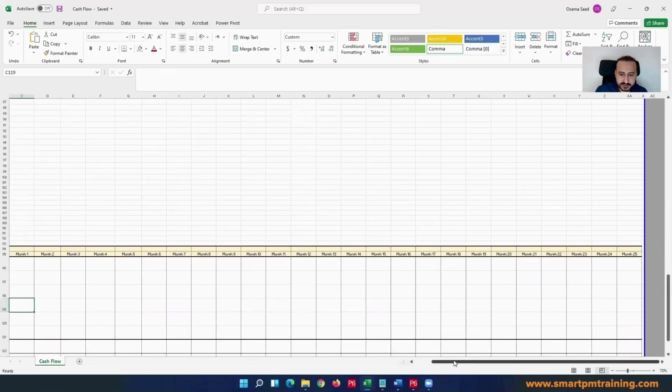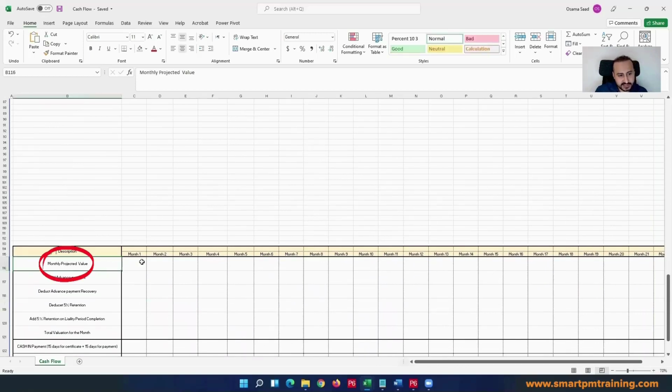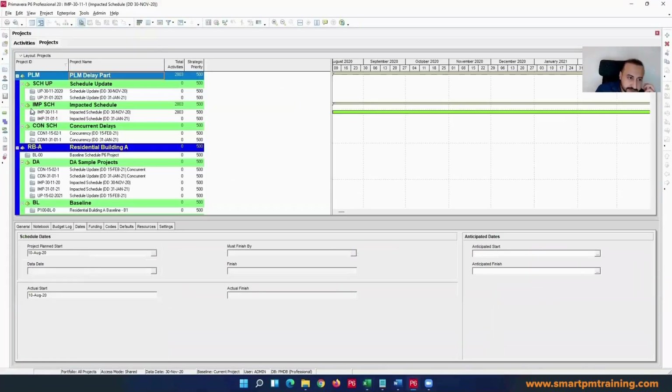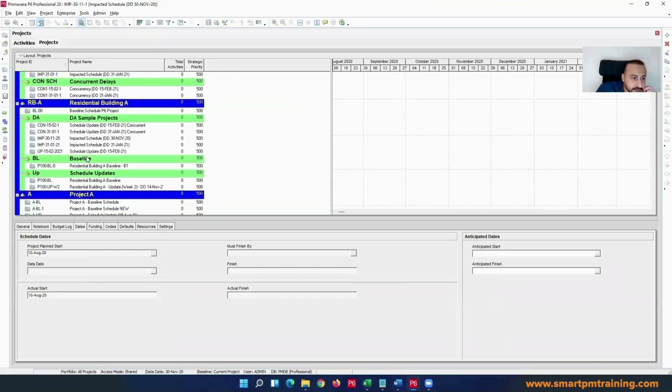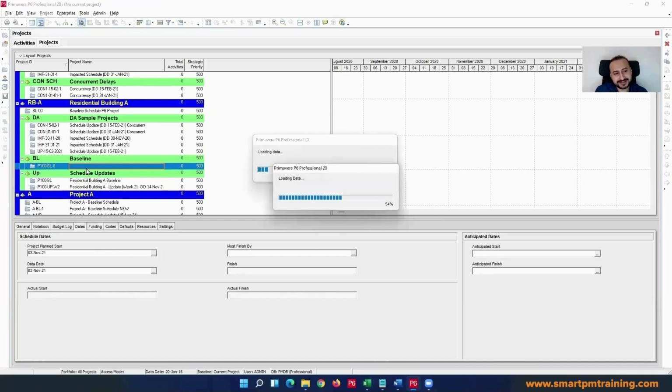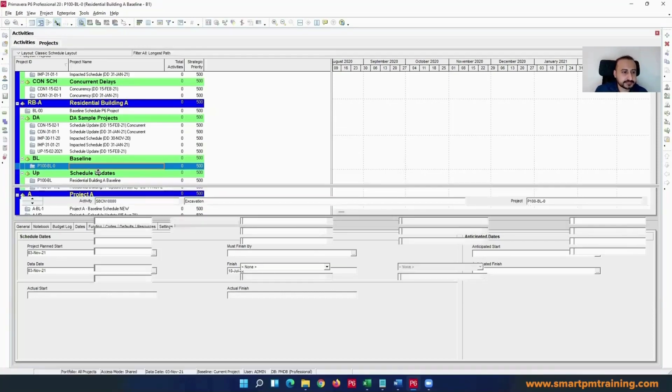The first step is to have the monthly projected value or planned value, or you call it whatever you want, the one extracted from Primavera, just the planned value. Let's go to project P100, the project we had from session 6 in the course when we built the workshop, and then we used it in Power BI.